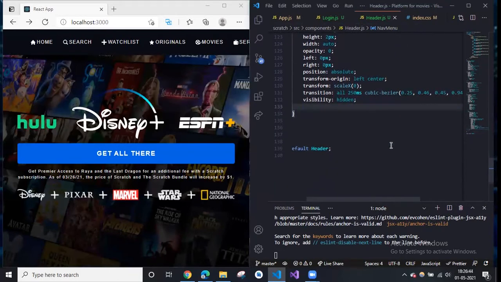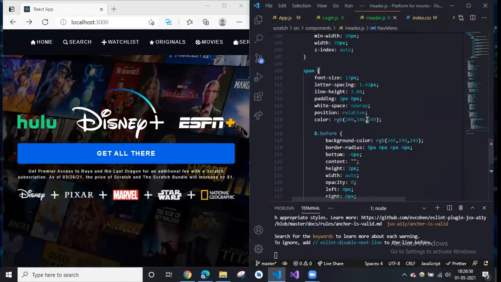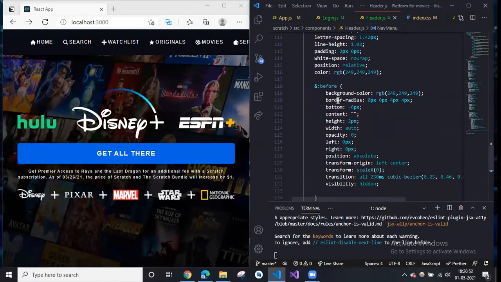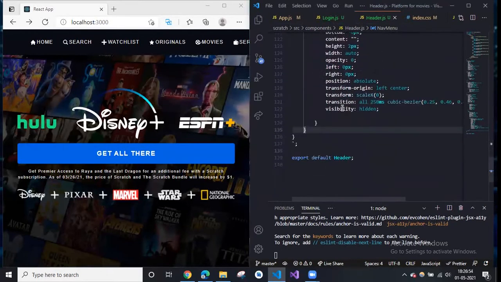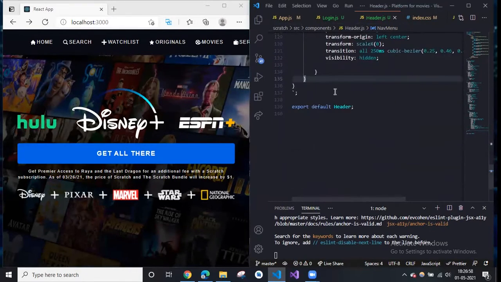So let's go on to making the hover effect. So we will make it after span. So this is before span. So in the link, we will give hover.